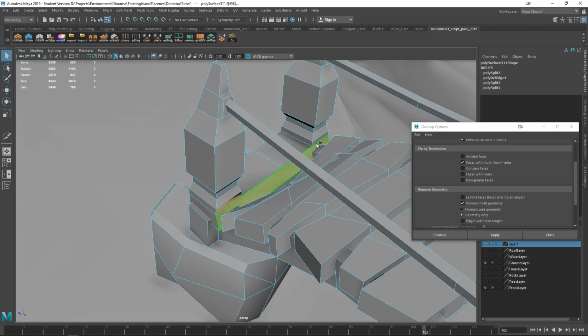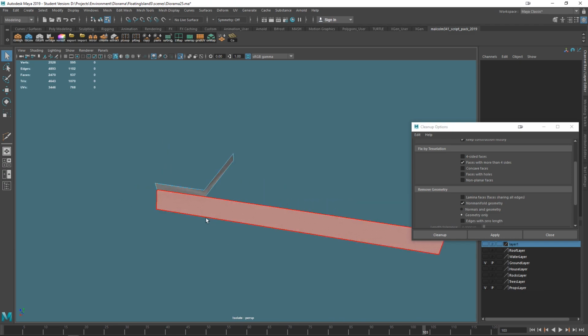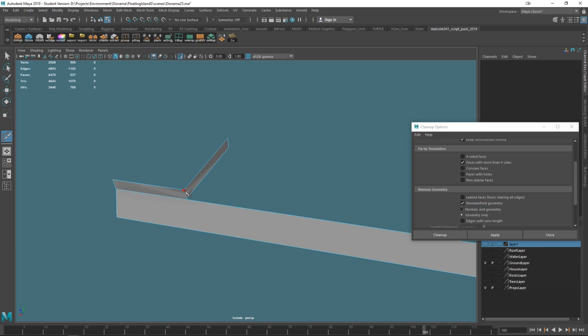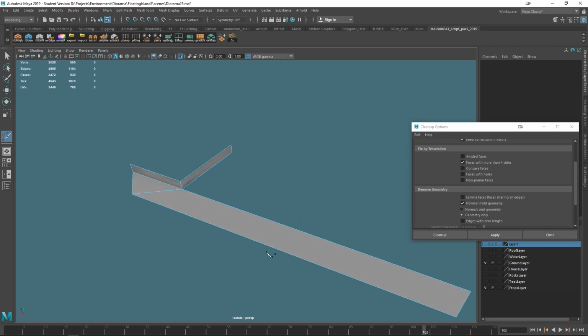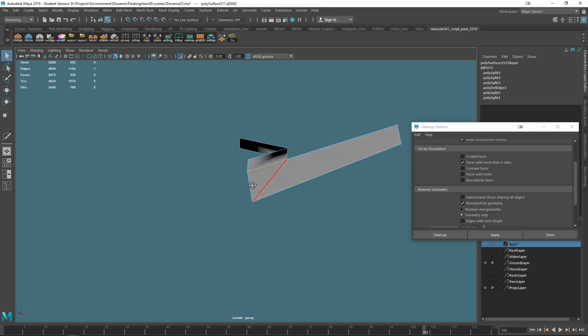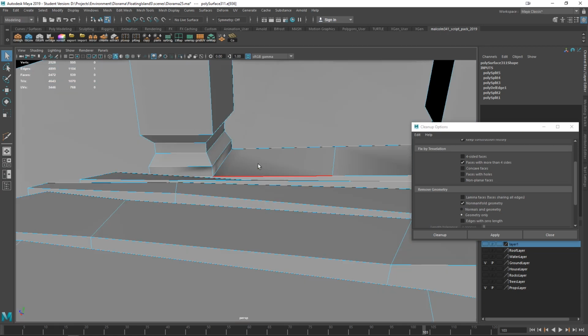What I could do is just select, I don't think this one's a problem. I'll select these two and just isolate. So I'm only looking at these faces and we can see the issue. So, sorry, hold down Shift and right mouse and go to multi-cut, and we'll just connect these. Now it looks like I've joined these guys, so let's just deal with it that way, but that's making me wonder, do I need this edge? I do if I want this bend, so I'll just leave that and turn off isolate.